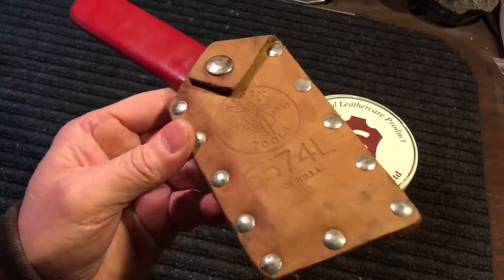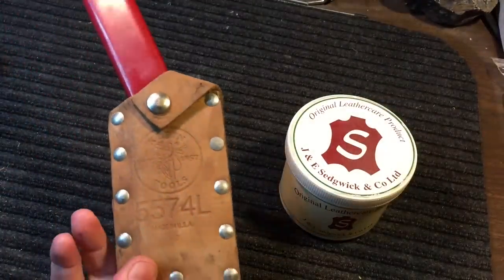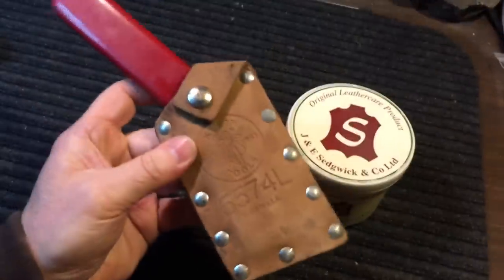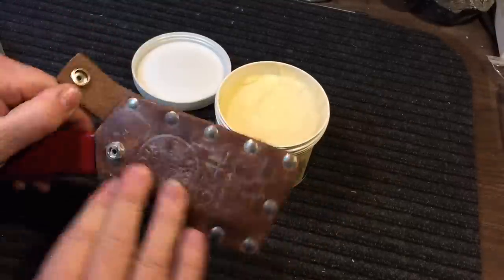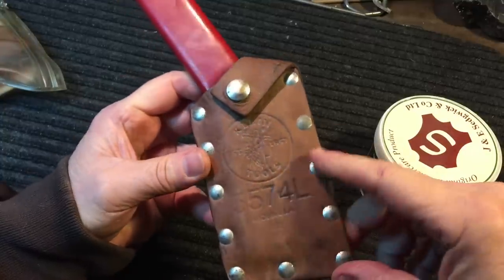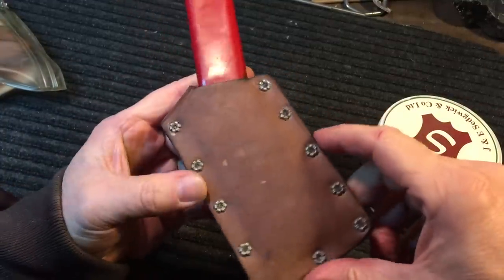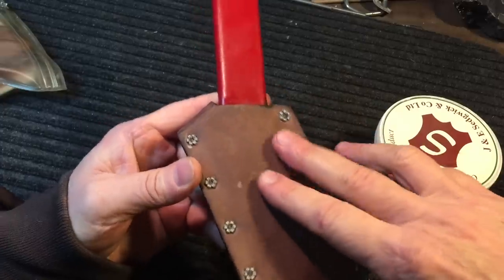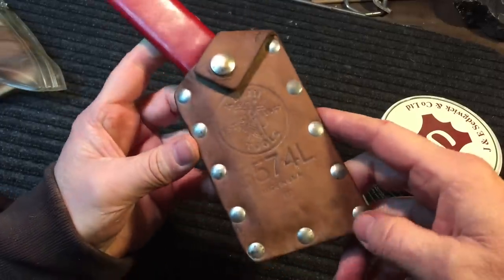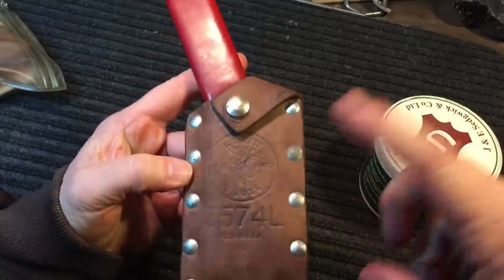See how dry it is? Let me get some more light on here. See that, how dry that is? And we'll finish it up and you'll see what it looks like. Okay, now you can see we put it on, and it'll darken it just a little bit, but especially since it's a little cold up here, it really doesn't absorb well into it. So you just let this dry now, and then you're going to buff it out later with a brush or a dry rag, and it'll give a nice luster to it. So I'll show you that later.